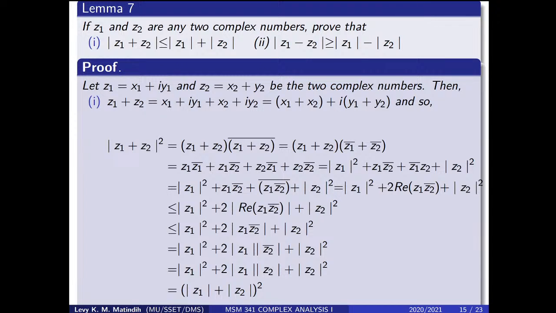Now, the first one, we call it the triangular inequality. If you can recall, you did the real number system, you looked at the modulus or the absolute value of a real number, and you did prove something to do with the triangular inequality. So for the first one, refer to the triangular inequality which you did in real analysis on the modulus of real numbers. The approach is the same.